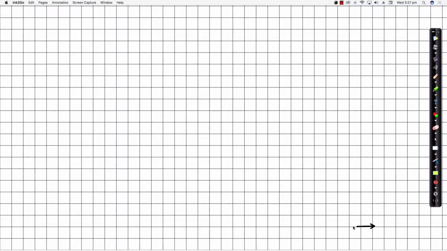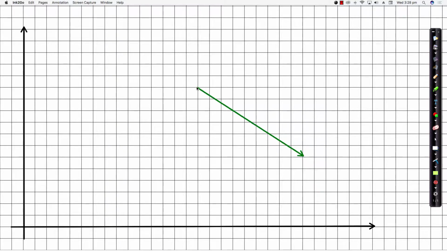So let's draw some axes. We draw the x-axis horizontally and the y-axis vertically in the usual way. In this example, we want to find the vector equation of the green line. Now let's say that we are given a point on the line and that the coordinates of the point are 12, 14. So one vector which starts at the origin and points to this specific point that lies on the line is this dark blue vector.